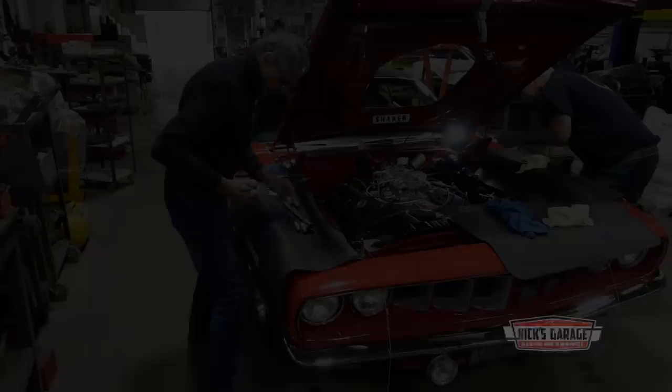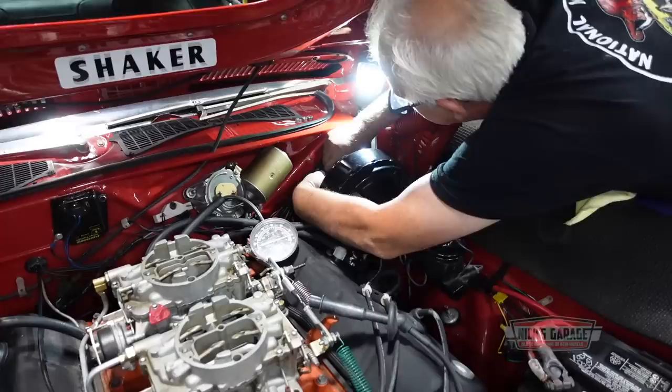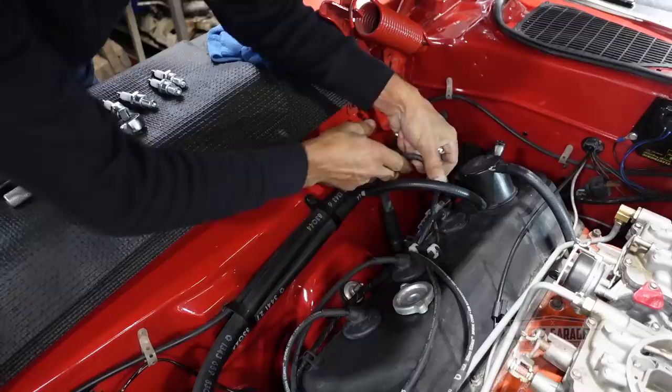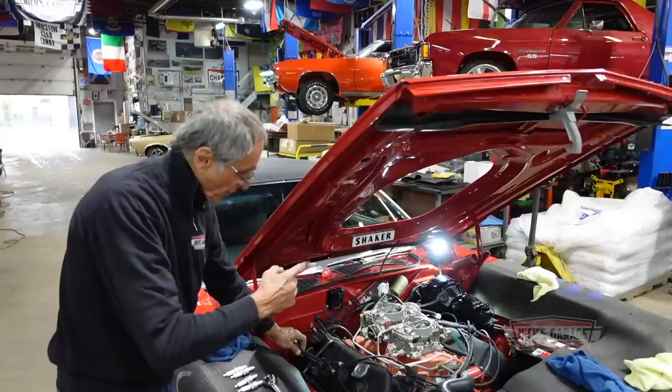Changing that last spark plug on the other side is not going to be an easy task. The wiring cables for the spark plugs, when they come from the factory, the boot is flexible. On all the other seven cylinders, hard as solid, like this. But in this case, this one's not flexible. I'll go get you one to show you guys that will help you remove it while the booster is in place. But in this case, Mike's going to pull over the booster to the side so we get to the plug.